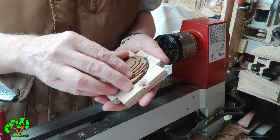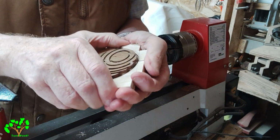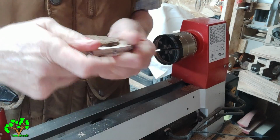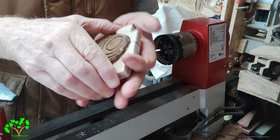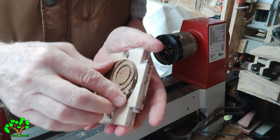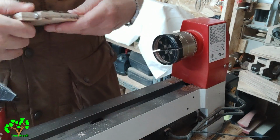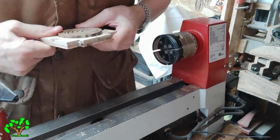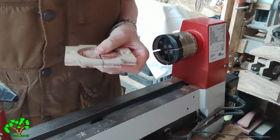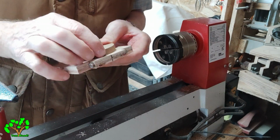Now that I've cut the pendant frame into two halves, I can clamp those two halves together with the M5 bolts that go through. I've made recesses on either side of the bolt heads to allow for the length of the bolts. Now I can use this as a clamp and put it into the slideways of the base plate.